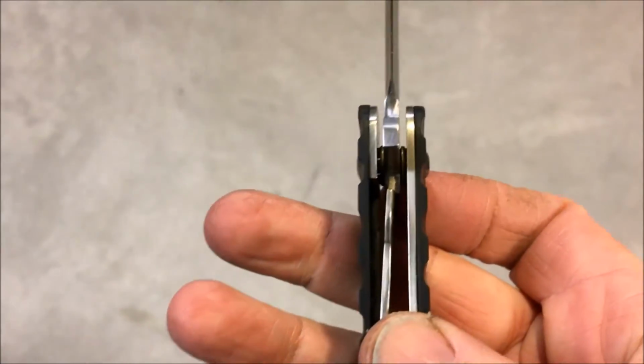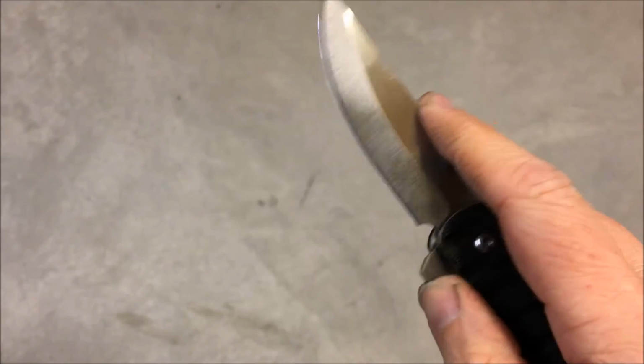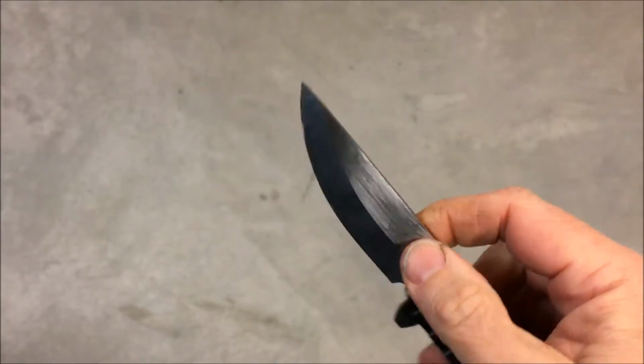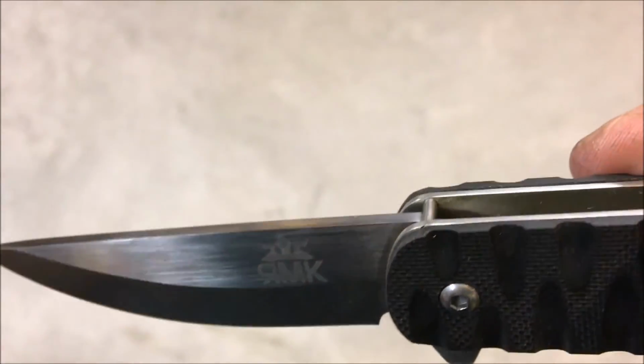Lockup is really good. You can see there's no blade play, no movement, really no side-to-side movement. It's good and tight. Stop pin there. You can see the stop pin is locking up there.